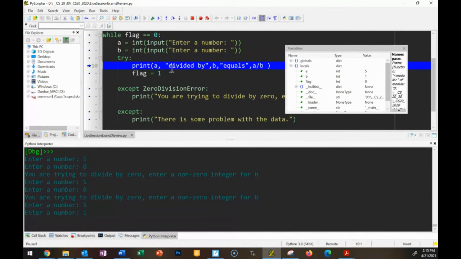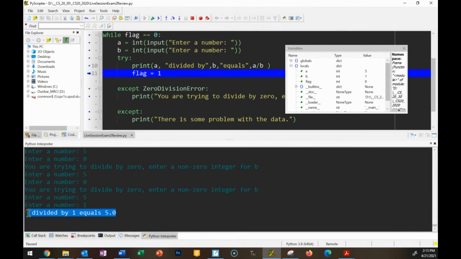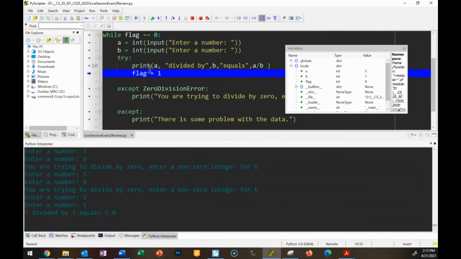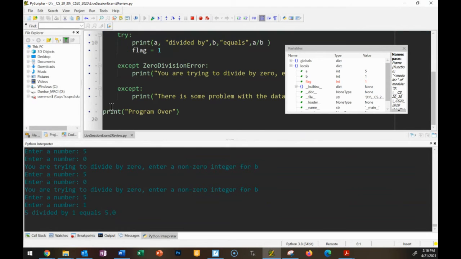Okay, now it's going to try again. Can I do this line? And now this time it was successful. So you see it gave me the 5 divided by 1 equals 5.0, which means that this line was successfully executed, which means now I'm going to get to the line after it, which says change the flag, change my sentinel so that it doesn't loop again. And now it goes back up, tries to loop. It says, is 1 equal to 0? That's false. So now the while is over.